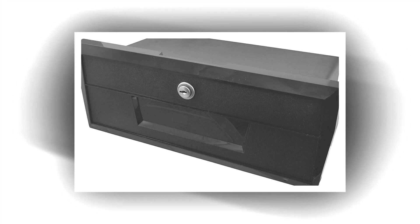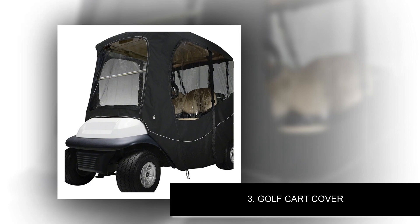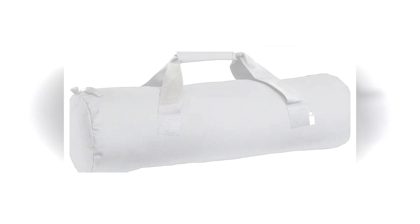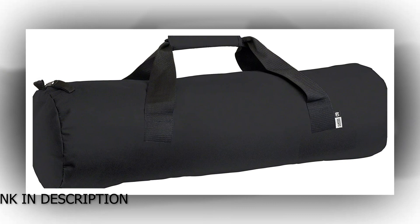Number 3: Golf Cart Cover. Fits over roof and secures with hooks on the bottom of most Yamaha, Club Car, and EZ-GO four-person golf carts with a roof measuring 80-inch length. Bardell fabric won't shrink or stretch and provides full protection from the elements. Quick zip-off windshield; doors are removable and roll open with rip-and-grip straps. Super clear window material with heavy-duty polyester walls, reflective piping, and padded handle — storage duffel bag included.